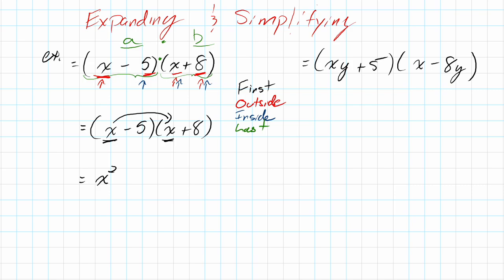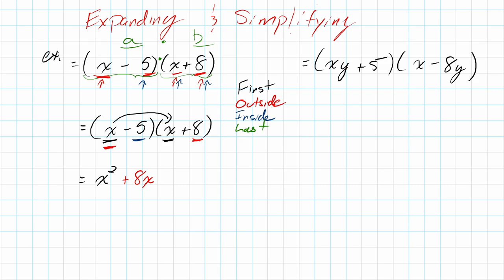Then we do the outside terms. The outside terms would be the farthest to the left and the farthest to the right, okay? If you notice at this point, the first term has been multiplied twice, by each of these. x times 8 will give us positive 8x. 8 becomes a coefficient, x is still the variable. They're not like terms, so we can't simplify them anymore, so we just represent them as being multiplied by each other.